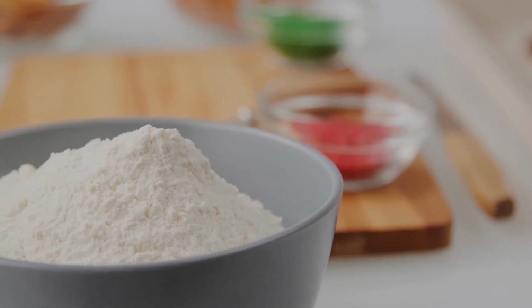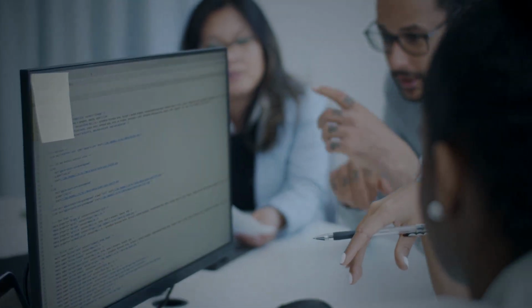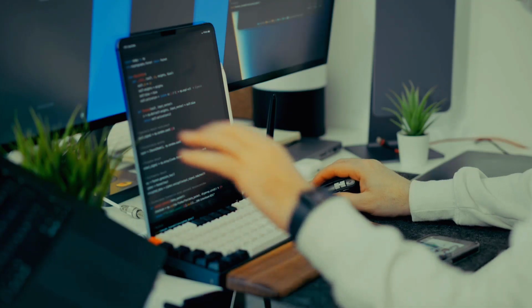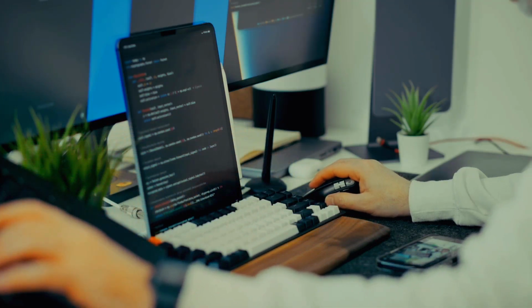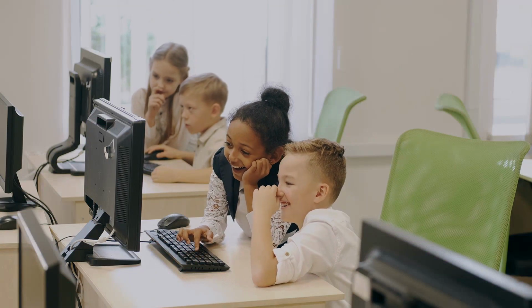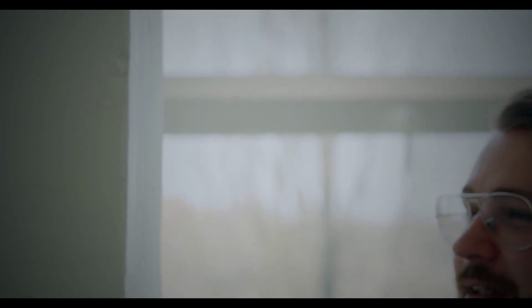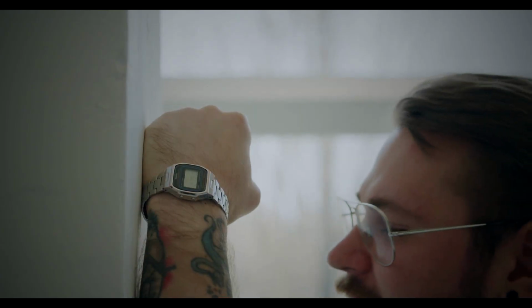Keep that curiosity alive. Understand the language of logic, and watch how coding transforms from a daunting task into an exhilarating journey. In the end, it's not about just learning to code, it's about coding to learn. Give yourself the space to grow, and you'll find that the world of programming opens up in ways you never imagined.